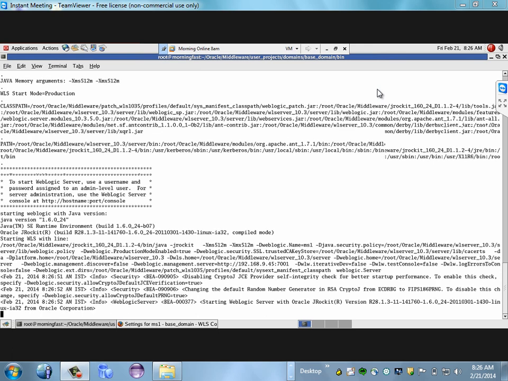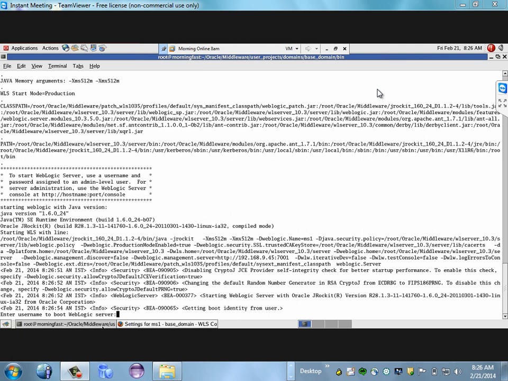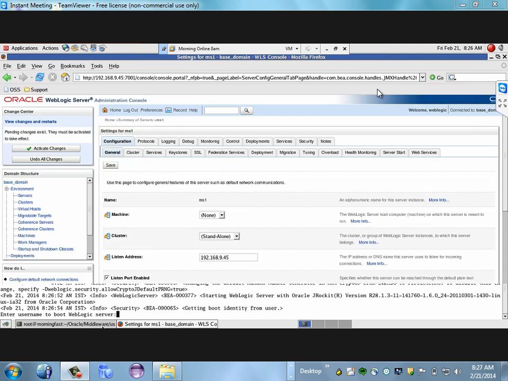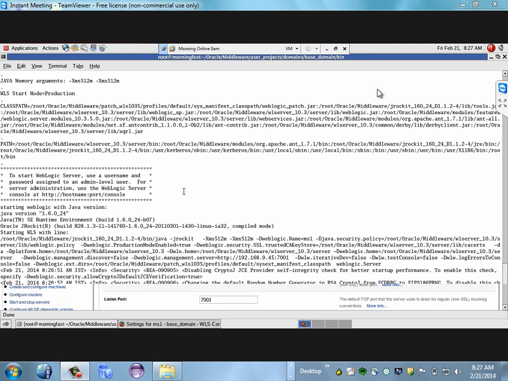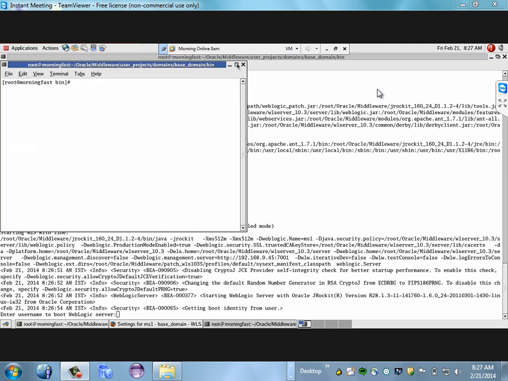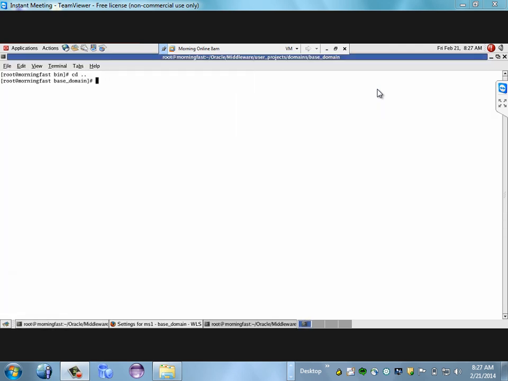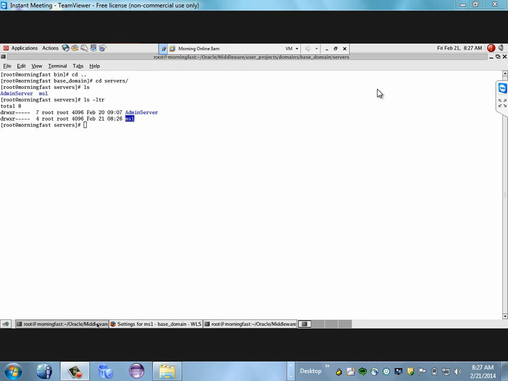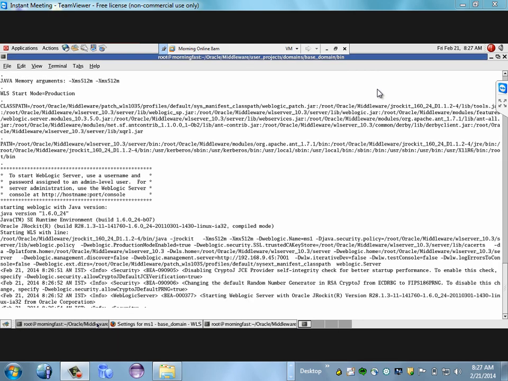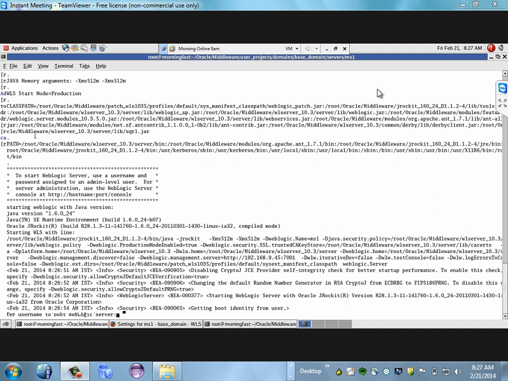Same way, it is going to ask you again for the boot properties because we didn't create them. See here now. Just now the log is created, because once we start MS1, it is going to create it, because they don't have the boot properties file.